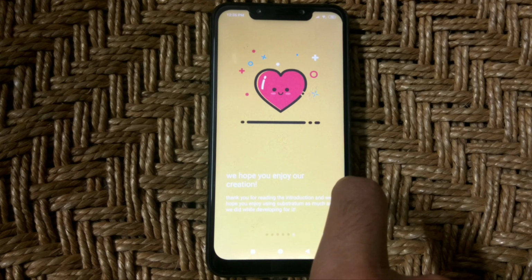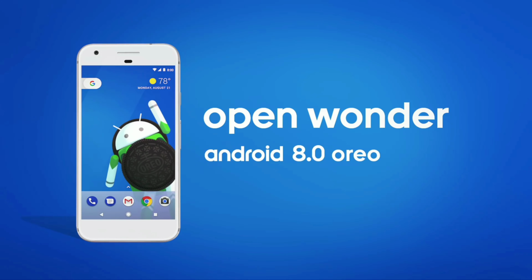Substratum uses something known as Overlay Manager Service to work, and we acronym that as OMS. So Substratum uses OMS to work. Now, Android Oreo comes with the OMS out of the box. The support for OMS is built into Oreo, but for an app to access OMS, it needs to have elevated permissions, and that's where Andromeda steps in. It allows you to elevate permissions for Substratum using your PC.